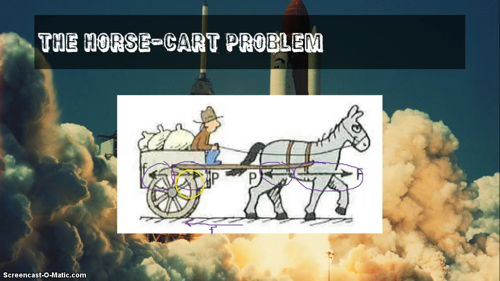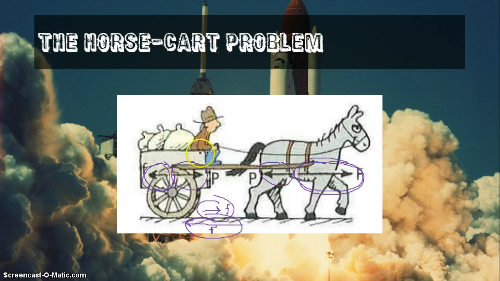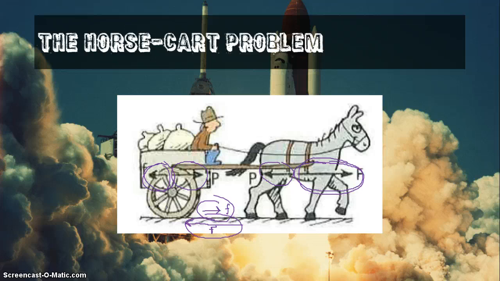Same with this frictional force we have over here. We have the earth puts friction between the tire and the ground. Well, in the same sense, there's also a frictional force backwards, stopping the earth from moving in the opposite direction. So, again, these forces have to be acting on different objects, whether it's the earth and the donkey, whether it's the donkey and the cart, or whether it's the cart and the earth. Interaction forces are acting on two different objects. That's why they don't cancel each other out.